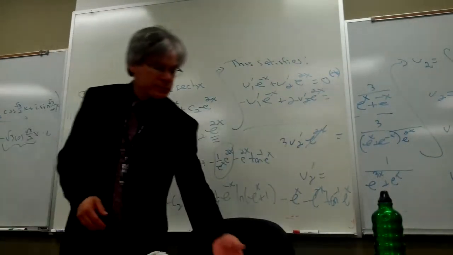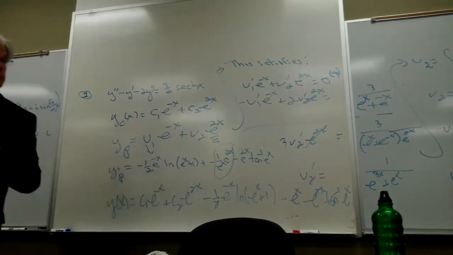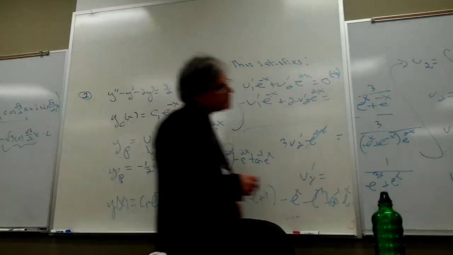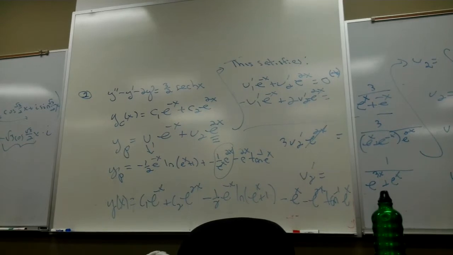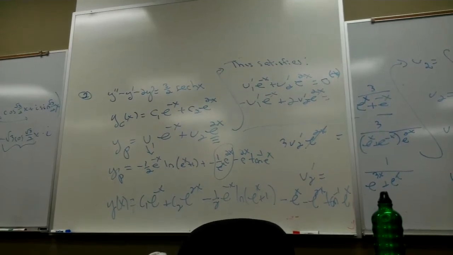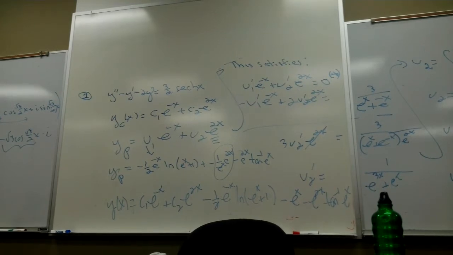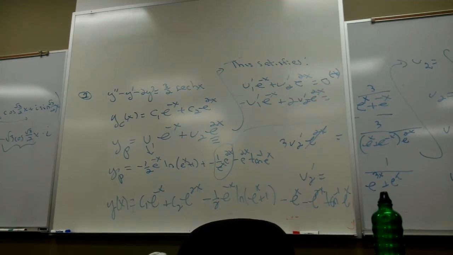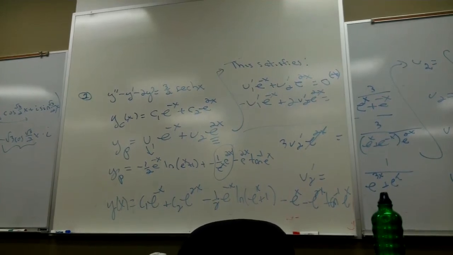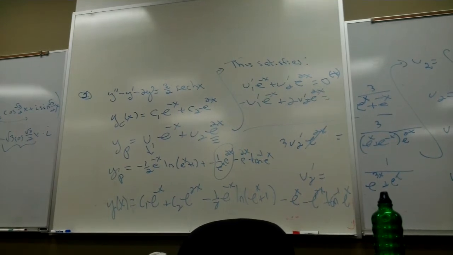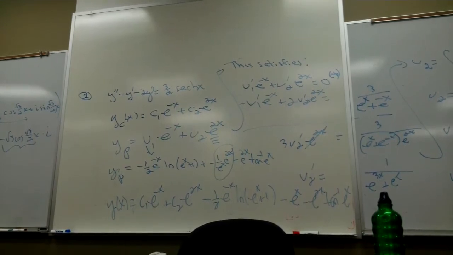Mike? For when you're solving for U1, what is U? Is it e to the x or e to the 2x? Depends who you talk to. The way I wrote it, I intended it to be e to the x. So with my substitution, I allowed u to be e to the x. And so that's why it's u and u squared. Well, if it's e to the x, then why isn't the top also u squared?